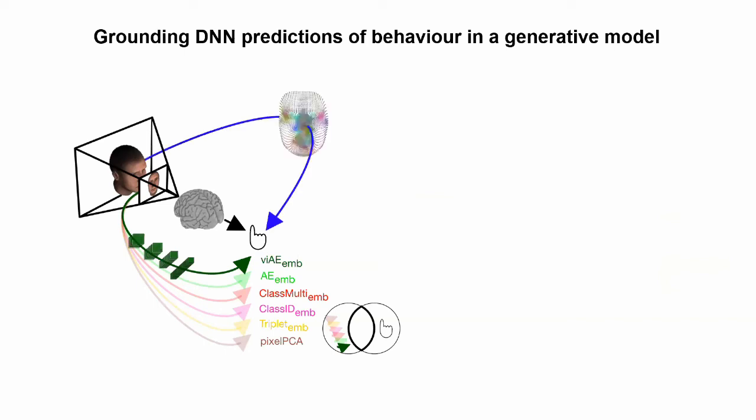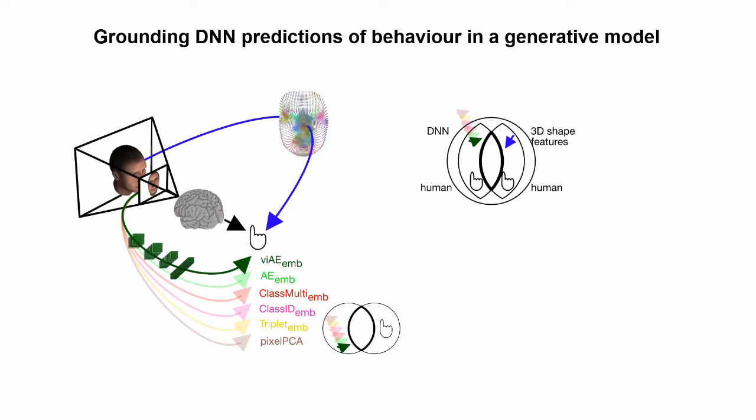And now we can also predict the behavior in terms of this experimental controlled 3D variance, for example, on every vertex. And then we get a map of how every vertex contributes in the 3 directions of space to a behavioral response. And now we can compute this overlap of overlaps, so we see how far we can account for the modeling performance of our deep networks with these 3D shape features.